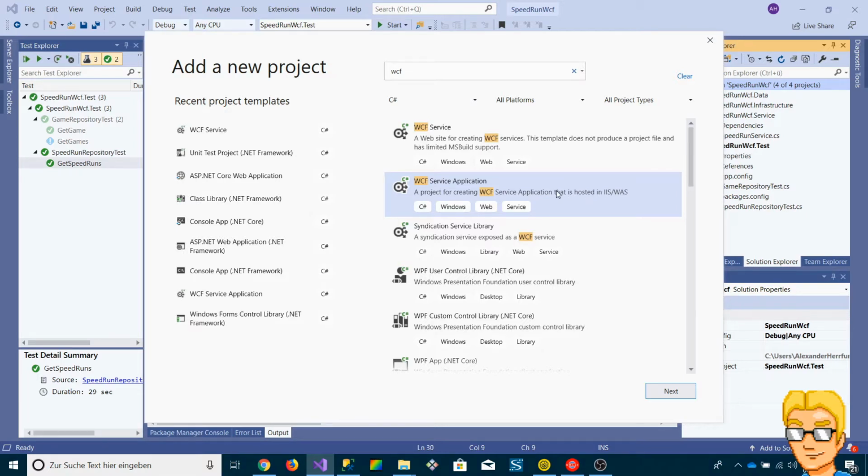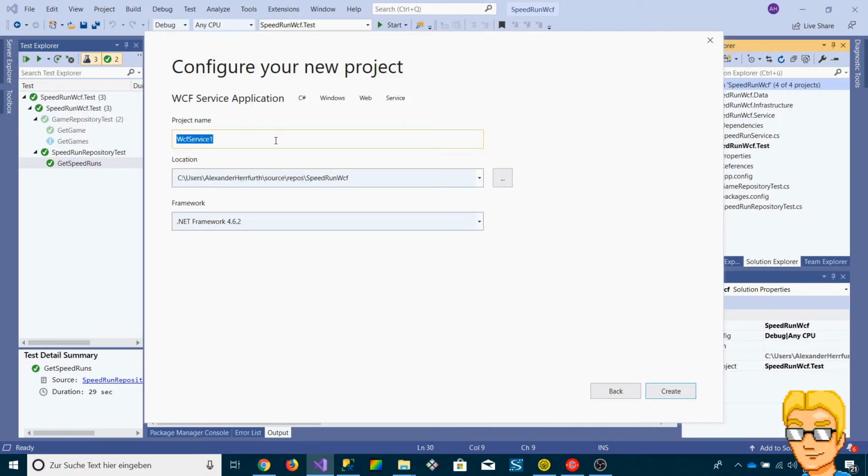It's a hosting platform for different internet services, as the name suggests. And we're going to use that. Call it speedrunwcf.web.app. Create.